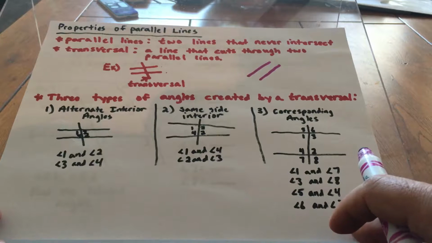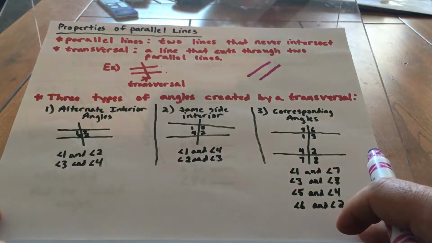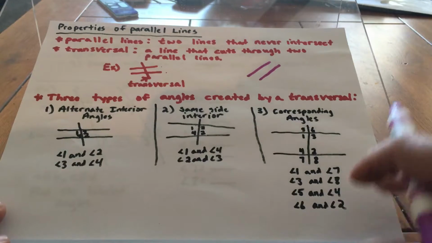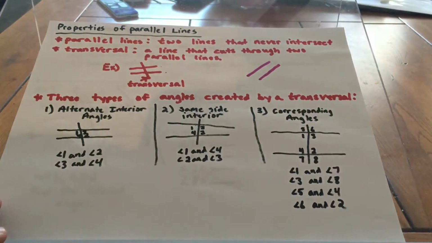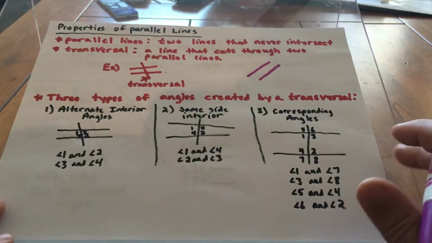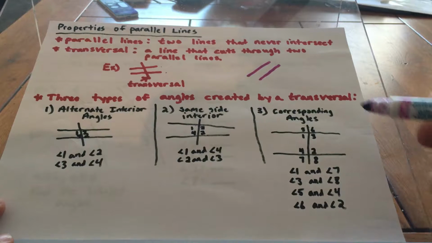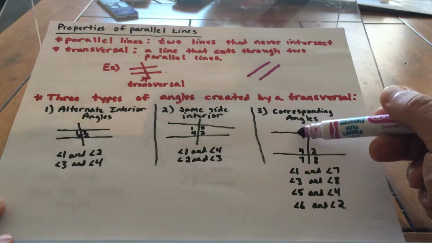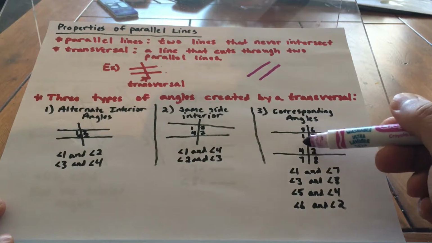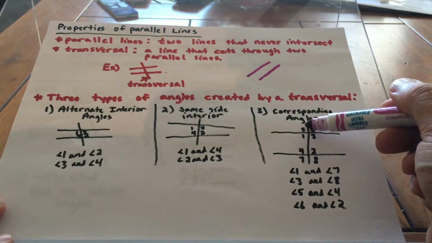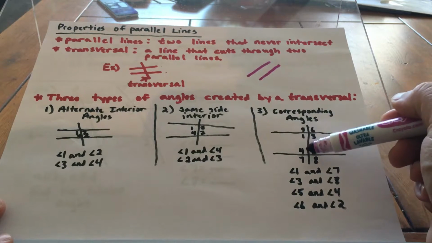All right? The final type of angle that you can have, there's actually one more, but we're not talking about it. You can have what's called exterior angles, and that's outside. So interior is inside, exterior is outside. And then we have corresponding angles. Corresponding is basically when you have the line cutting these parallel lines or whatever type of lines you're cutting through here. It creates 4 angles up here, and we create 4 angles up here. And corresponding just means that they correspond to the same position in the same place.